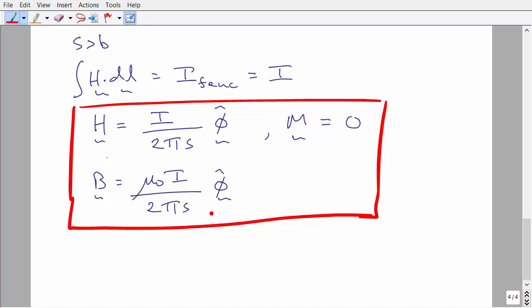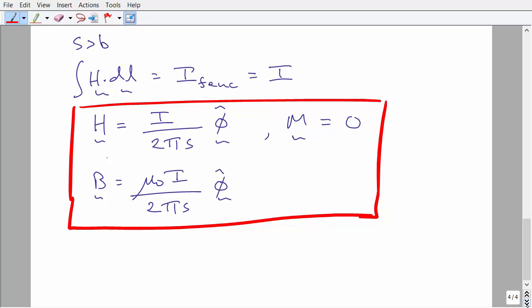Now you might look at the equation for B and ask, well, why doesn't the bound current at the surface of the inner conductor contribute to B outside the coaxial cable? After all, it does cut that Amperian loop, and the reason is that we now have two contributions from bound currents. One is a bound current flowing in the z hat direction along the inner conductor, but the other one is a current of exactly the same magnitude flowing backwards, in the minus z hat direction along the outer conductor. And we can see that in the following way.